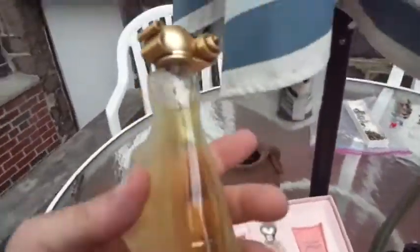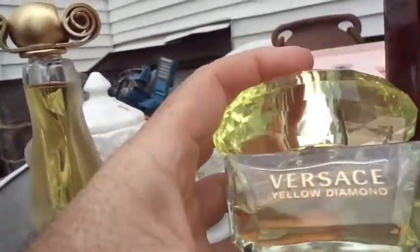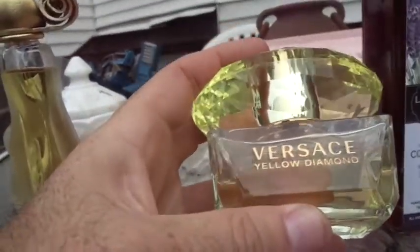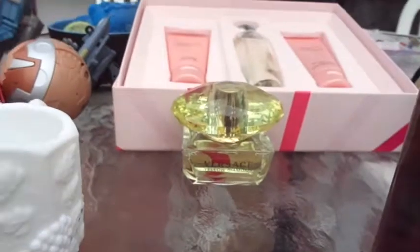But then they had other perfumes. What was the other? Oh, yeah. And this one, I bought these two for $14. And it's funny, I'm like, well, how much is this one? And the lady's like, this is a Versace Yellow Diamond. I don't always like buying brand new perfumes because I worry that they're not authentic. And it's funny, the lady's like, well, this is a $100 perfume, so you can have it for $8. So I'm like, okay, fine, I'll buy it. It's certainly worth rolling the dice. Online, it probably sells for $30 or something like that.